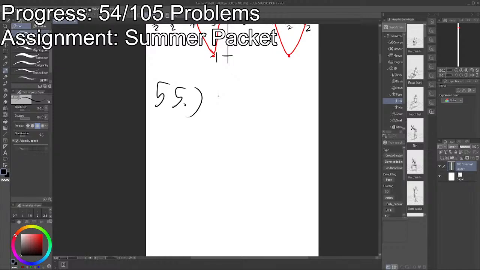So, in the packet, we're moving on to a new concept, I guess. Trig equations. Solve each of the equations for 0 is less than or equal to x is less than 2 pi. Isolate the variable, sketch a reference triangle, find all the solutions within the given domain. Remember to double the domain when solving for a double angle. Use trig identities if needed to rewrite the trig functions. What in the world, dude? What is that? Holy.